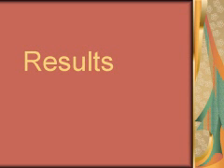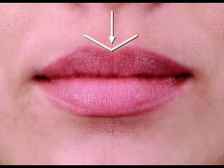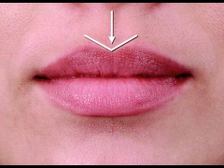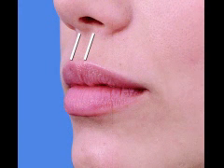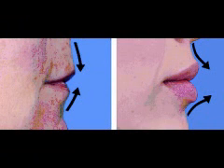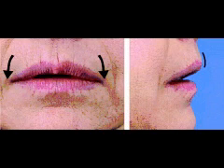Injectables and fillers can shape facial contours, smooth wrinkles or sculpt lips. Youthful lips have a one-third to two-thirds proportion. The cupid's bow is sharp and well-defined in the youthful lip. Youthful lips have full filtral columns that add upper lip to nasal base fullness. Youthful lips have a gentle, concave slope and a pleasing, pouty appearance. The lower lip should project one to two millimeters anterior to the upper lip. Descent of the corners of the mouth and flatness of the upper lip are seen in aging lips. The final result of lip enhancement should be a youthful, natural, pleasing result.